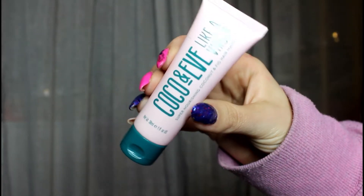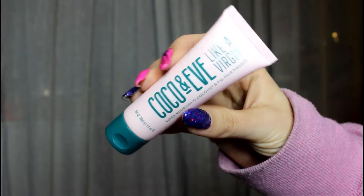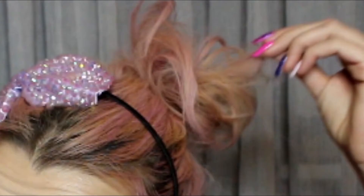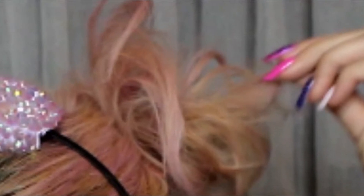The next item is this beautiful pink and green combo — it looks very sort of old-fashioned. This is Coco and Eve Like a Virgin Super Nourishing Coconut and Fig Hair Mask. How did they know I was dealing with this? Miracles. This is another full-sized product. The recommended retail price is £9. This mask repairs damage, improves texture and shine, deeply hydrates, fights frizz and seals split ends. You leave it on for five to ten minutes and then rinse off. I'm definitely going to be giving that a go.